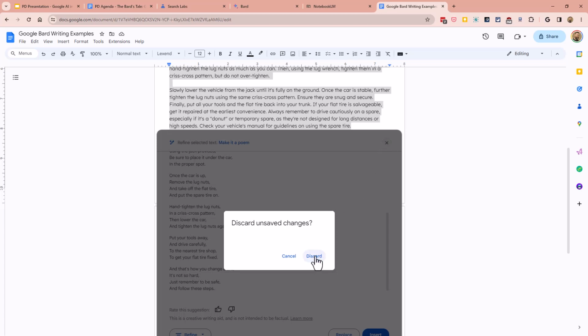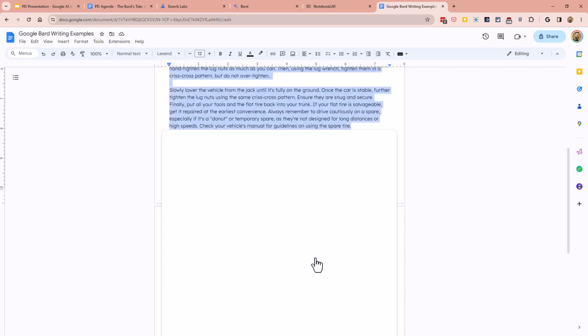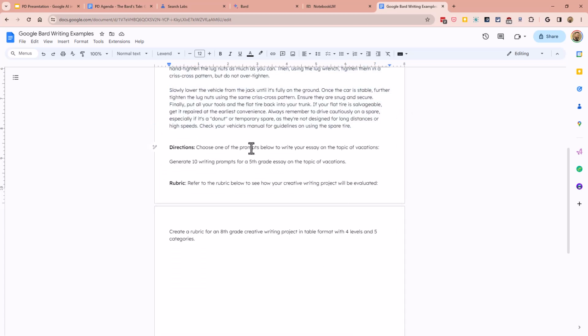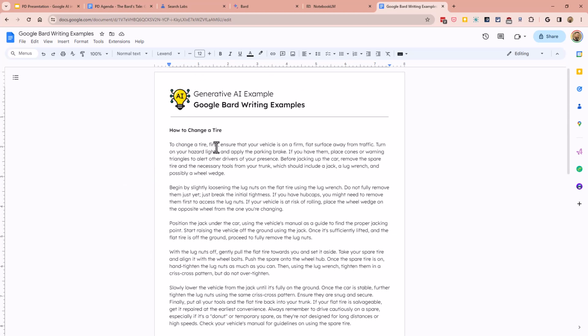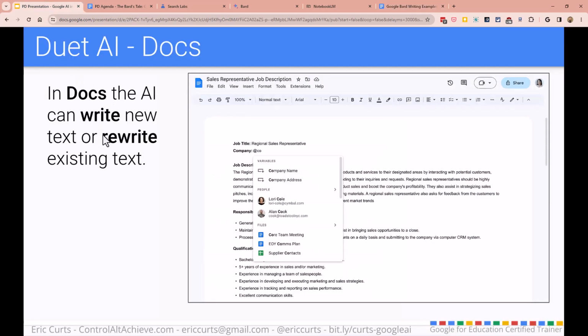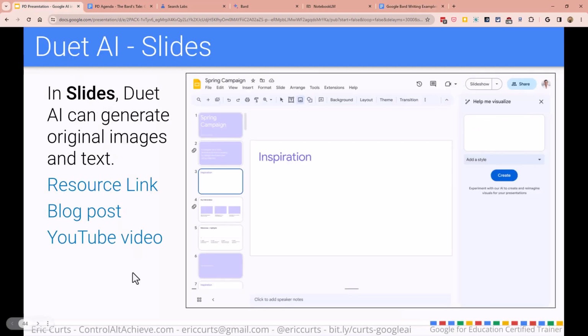Other things would be generating writing prompts or generating a rubric. But the idea is this can all be done with that Help Me Write button that pops up inside of Docs. Another example of Duet AI would be in Google Slides.